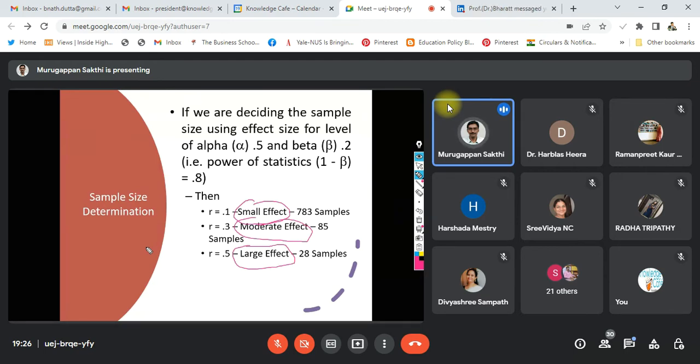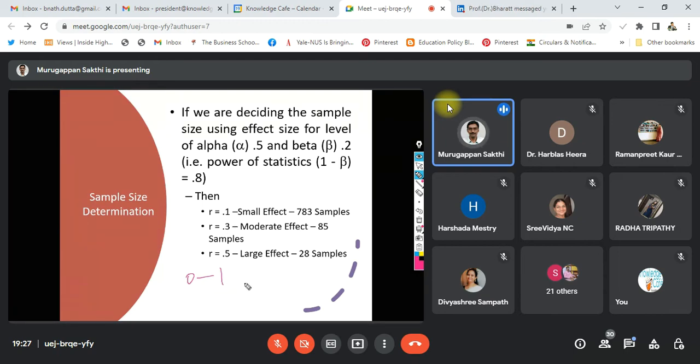Whenever we are conducting a research work, and we are proving that the null hypothesis is rejected, for example, you are testing a health drink. Really, the health drink is increasing the energy. You are concluding that the energy drink is increasing the energy level. How far? What is the effect size? Whether it's a small effect, a moderate effect, or a large effect. For that, Fisher suggests formulas to measure the effect size. My dear friends, the effect size is mentioned from 0 to 1.